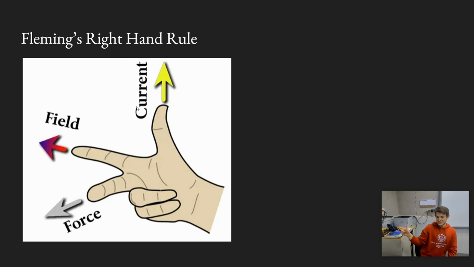So I'm going to do this way, but current, field, and force. So force would be pointing towards you. Okay? So three-dimensional plane. The force is going to be pushed or pulled this way. The current is flowing this way, while the magnetic field is this way. So what you would see is current traveling in a straight line here, the field being formed on the outside of it, and a force being applied on a third plane. So that's the last thing I'm going to leave with you today.